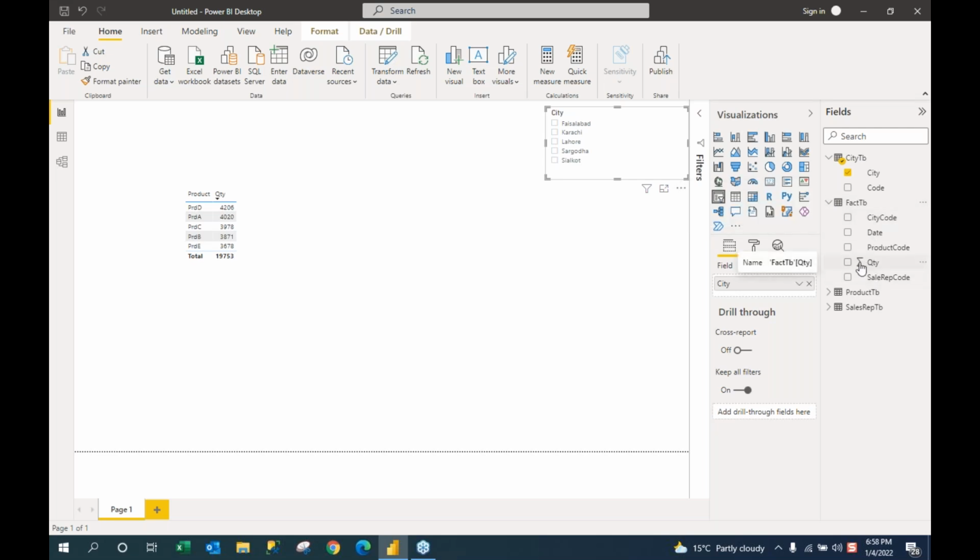So this is the quantity, right? But we don't find any information about the price. The price is somewhere in the product table. In the product table, if you look at it, I have the code, I have the price, I have the product, and the profit margin. So if I want to calculate the profit as well, I can make use of this. But how? That is the key question.